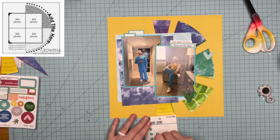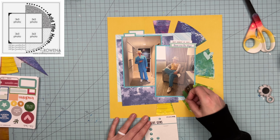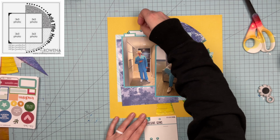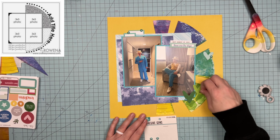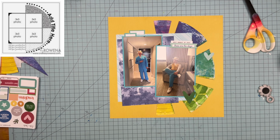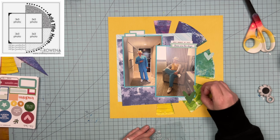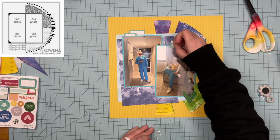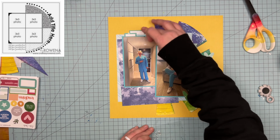I'm going to use these thickers from Sparkle City, which are great thickers. I love the design. I love the fact that they have that iridescent to them. Makes them really hard though to Frankenstein. So I am using an upside down V for the letter A because let's face it, I go through the A's like crazy. Can always find an X for his name though, let me tell you.